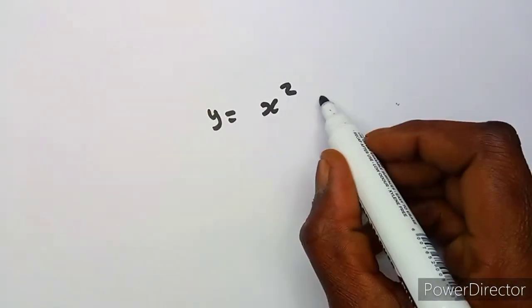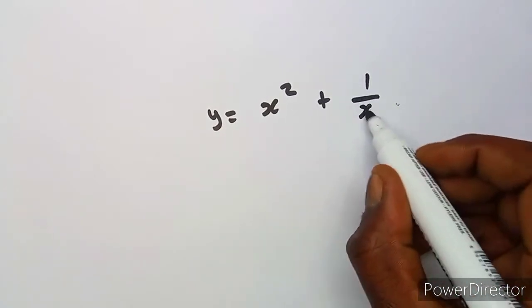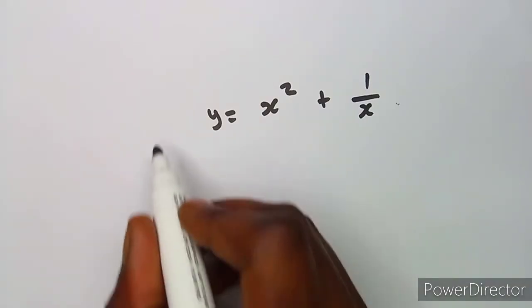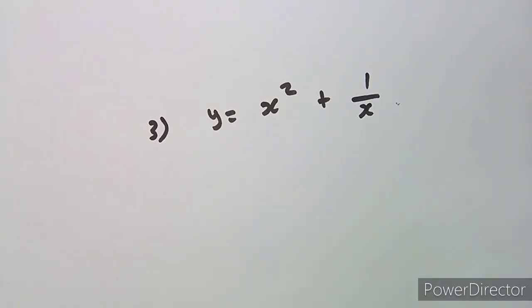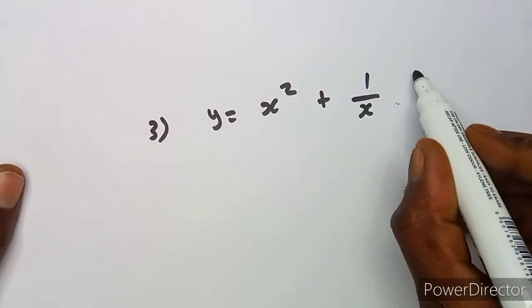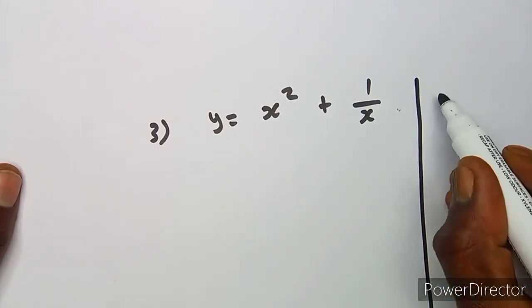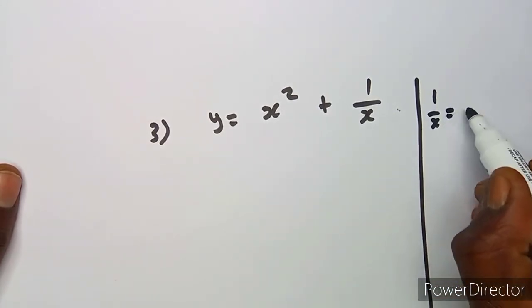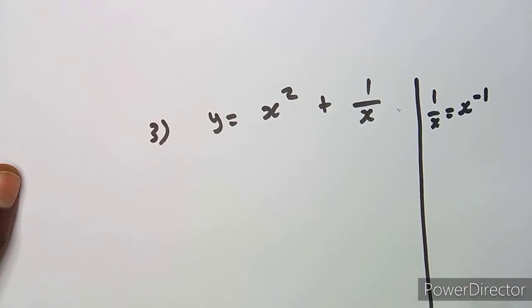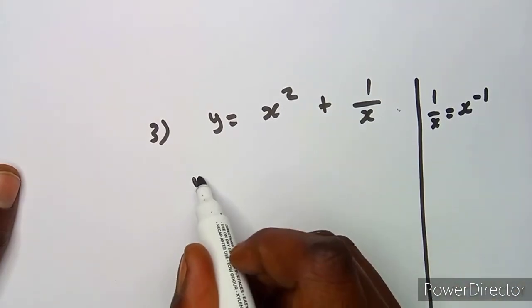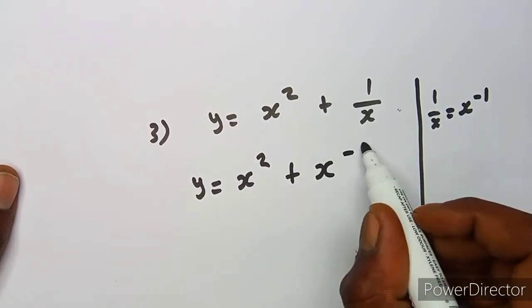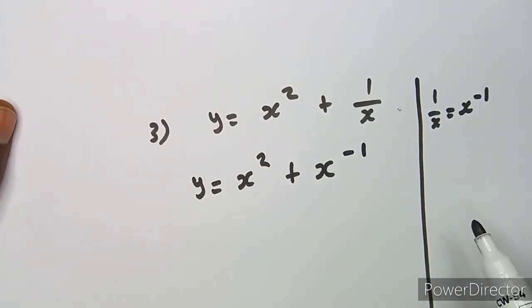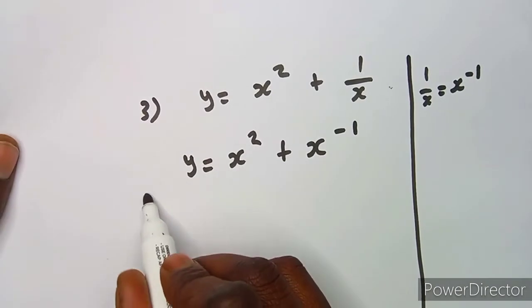It's x squared plus 1 over x. Okay, it's going to be difficult for us to find the derivative when we are having 1 over x like that. So this is what I'm going to do, because I know from my laws of exponents 1 over x came from x to the exponent of -1. So that means I can actually rewrite my equation like this. All right, I can rewrite my equation like that. So now I can apply my derivative.